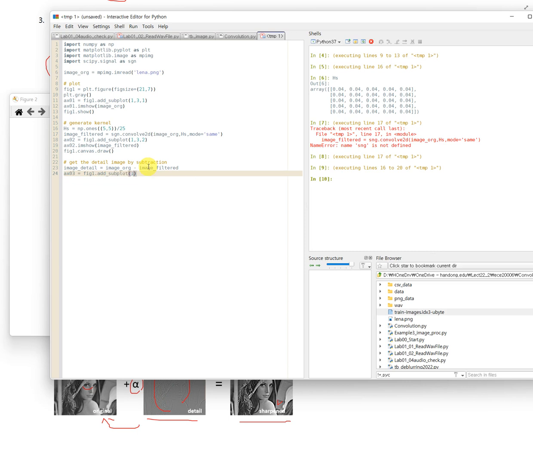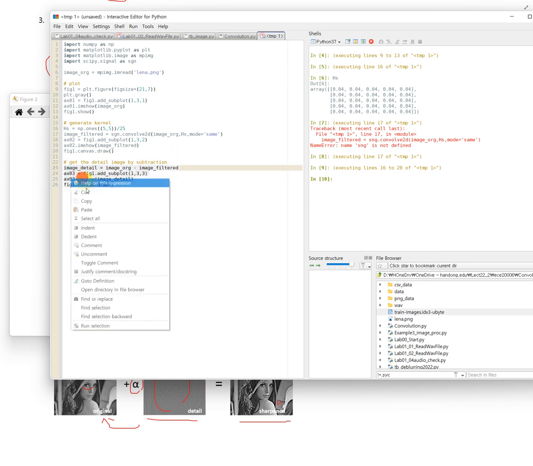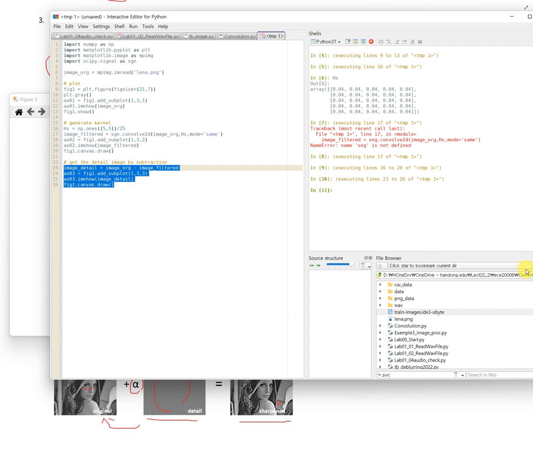In the 1 by 3 layout, the third canvas will be used to display the detailed image. Image detail will be plotted over here, and then I can see the image from here. Okay, this is it.